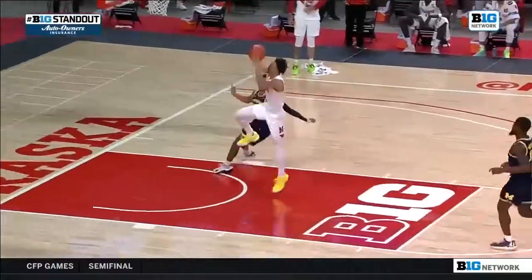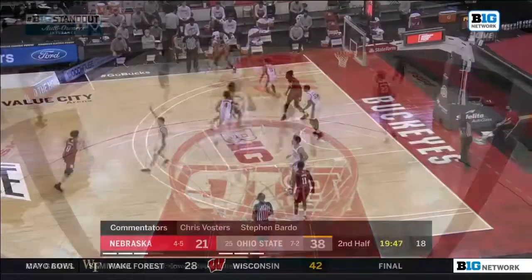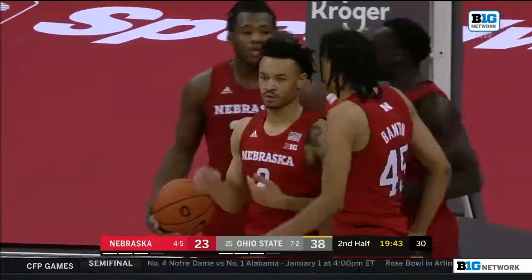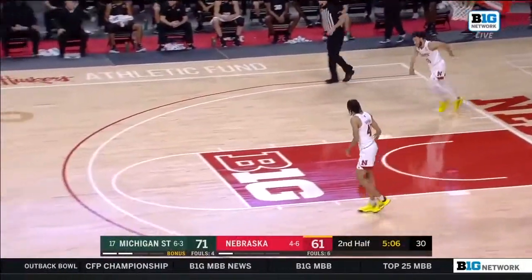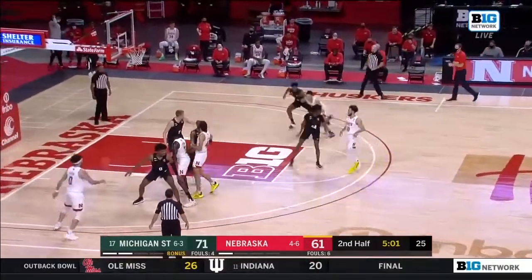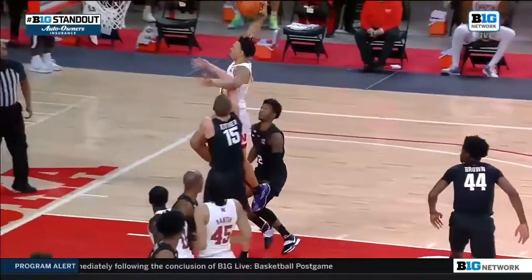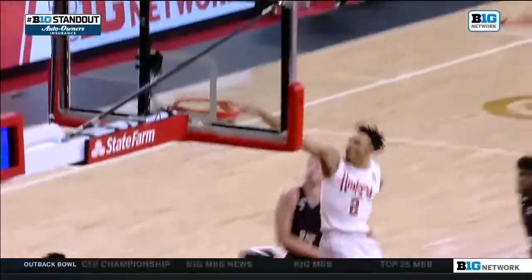In that 2-3 zone, you can be a little bit more active, take some chances, and get some energy infused into Nebraska. And Trey McGowan's with a great start for Nebraska on the offensive end. He buys a bucket and a foul. Watch how physical this is. Jumps right in to Dwayne Washington Jr. McGowan — the attack in the flush! And he landed kind of awkwardly. Big Ten standout presented by Auto Owners Insurance — and I'm not sure if our friends at Auto Owners Insurance can insure the rim off a vicious attack like this by Trey McGowan.